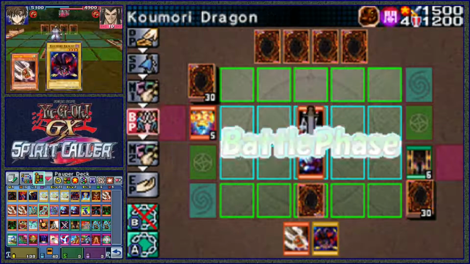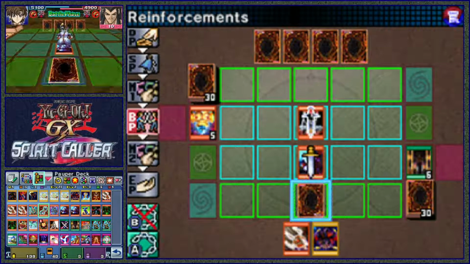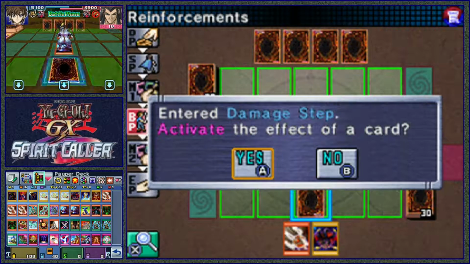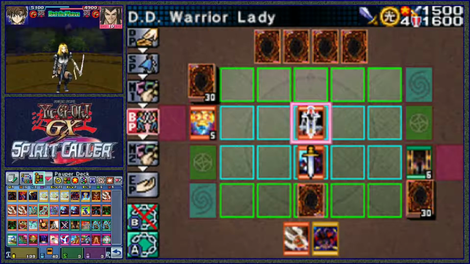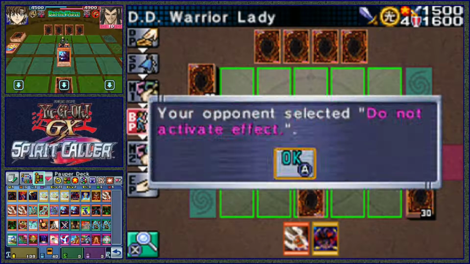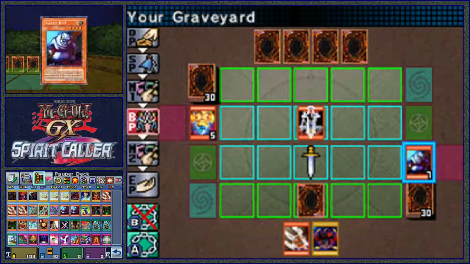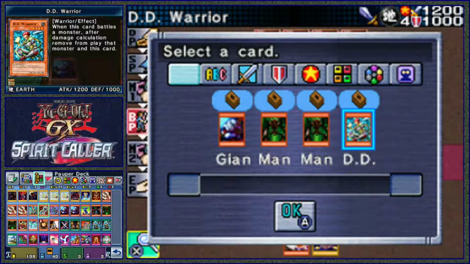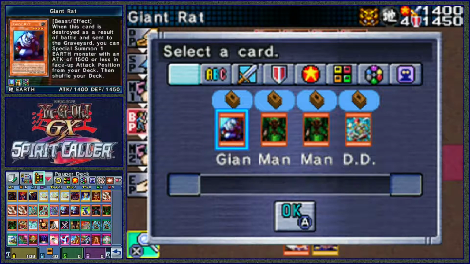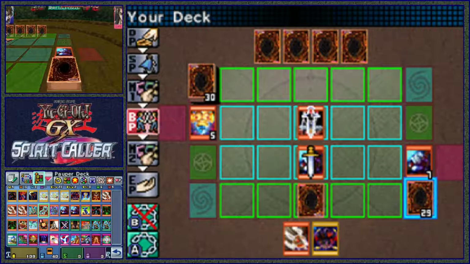DD Warrior Lady. Could reinforcements. No, I couldn't. Powered down by. Now, a real person dueling here might actually banish Giant Rat to stop it floating, but this guy won't. Beady Warrior is tempting, force him to activate it. Giant Rat, do something similar. Go for Giant Rat. I think I'm going to crash Kimori Dragon.